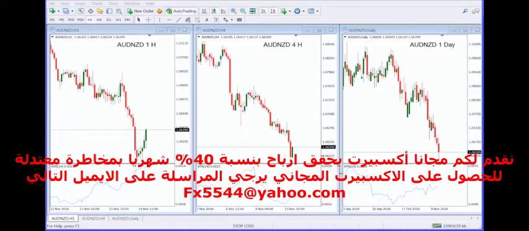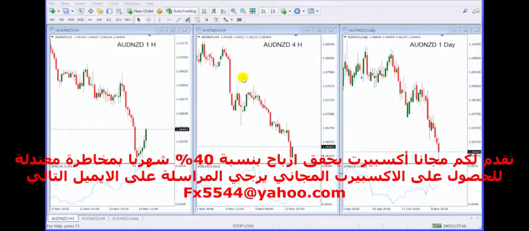Okay, so you can see here on my charts, we're going to be looking at the Australian dollar against the New Zealand dollar. And I have three charts, three different time periods on my screen. Over here on the right, we have the daily, then we have the 4 hour, and then we have my trading screen, which is going to be the 1 hour time period. Now, the first thing that we need to do is drill up to the higher time periods and plot in our key levels of support and resistance. Now, these are going to form the basis of where we're going to place our stop loss levels. The higher time period charts, normally the support and resistance levels are much more respected.